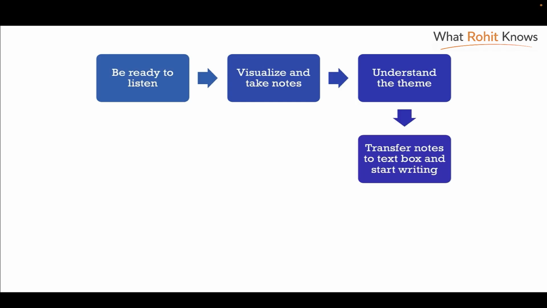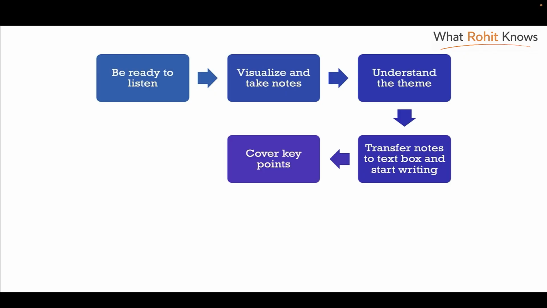And when the audio ends, the notes that you have in your notepad, if that's where you are taking your notes, you transfer those notes into the text box, right? So as a list of points, and then you start writing. Then you start combining those points. You start writing, you start to build a summary. You have to cover all the key points.